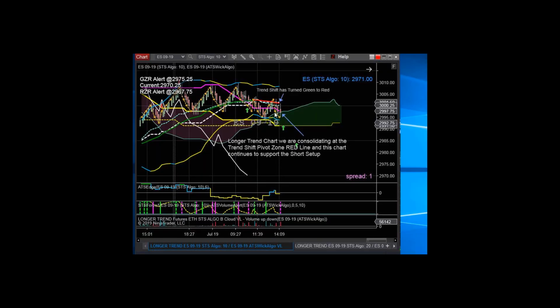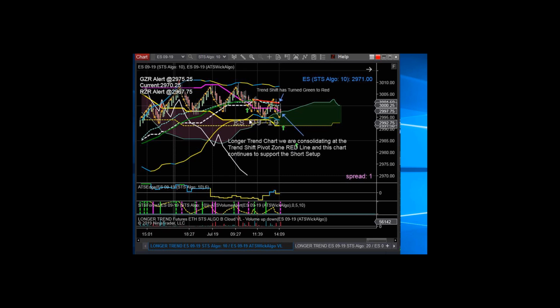Also remember, on our bigger trend cloud that we looked at earlier, we have gone through the trend shift pivot zone. It's turned from green to red. It's favoring the downside. We teach in our projection charting videos about these retracements that you can look to anticipate at times. And here you see it went out and bounced off this level, which was right back here.